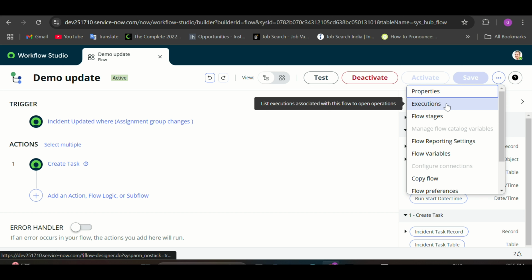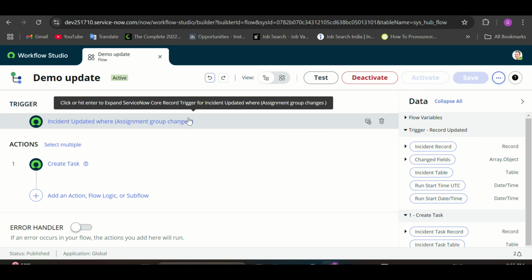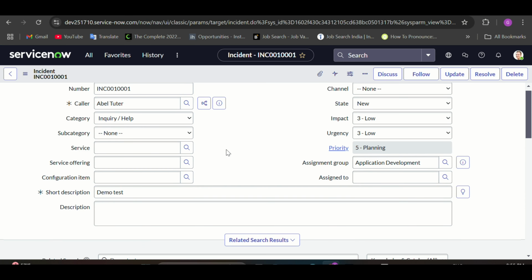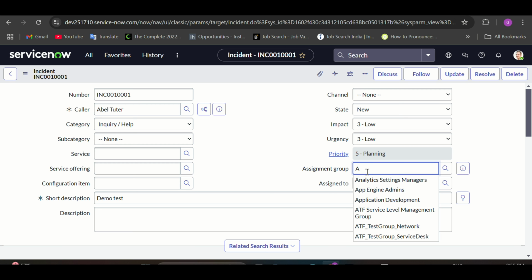Now this flow is triggering when the assignment group is changed, right? So here you can see as of now we have already opened that incident. So now I can change that assignment group to some other group, like we write app engine admins, and we have to update that record.